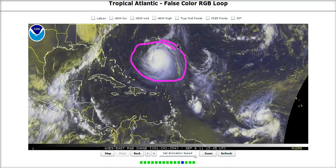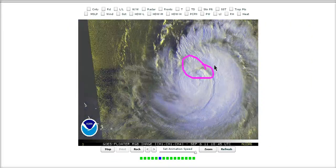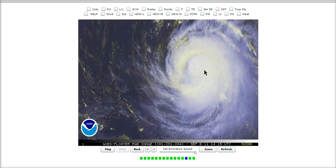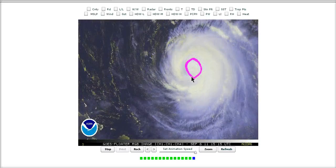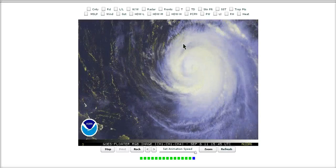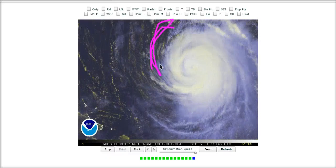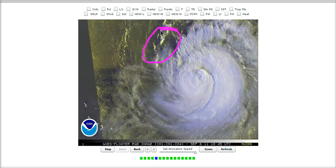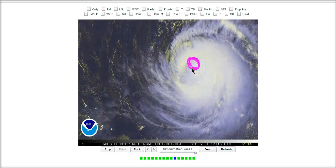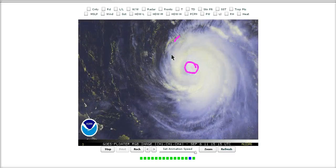We have Hurricane Katia moving off into the northern Atlantic, and we can see that she's starting to curve northwest now. Her eye is gone from yesterday — she really put on a show, went up to cat four like she looked yesterday morning. And she's now going through what looks like a second eyewall replacement cycle, and I'm convinced these things get prompted more often by dry air. You can see there's an area where there should be spiral bands to the northwest of the storm, and there aren't.